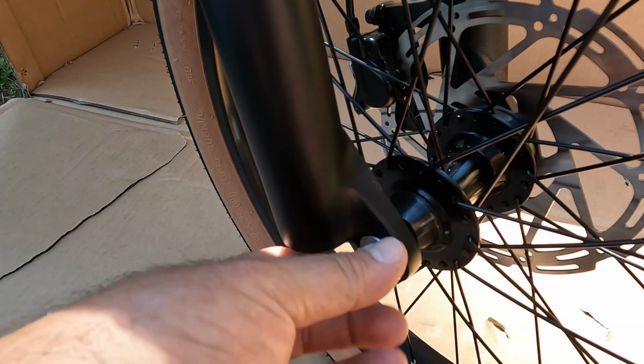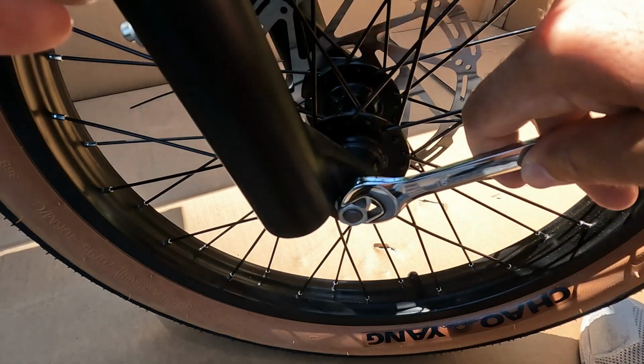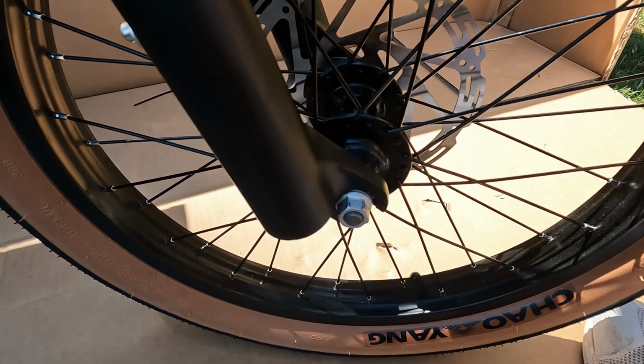Okay, now we'll reattach our washer and our nut to both sides. And then we'll go ahead and tighten them down and make it nice and snug on both sides.